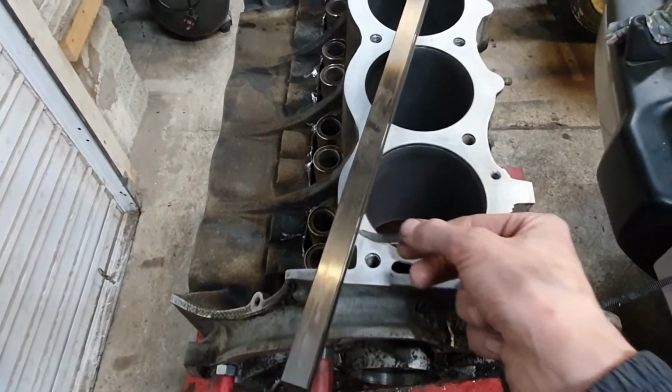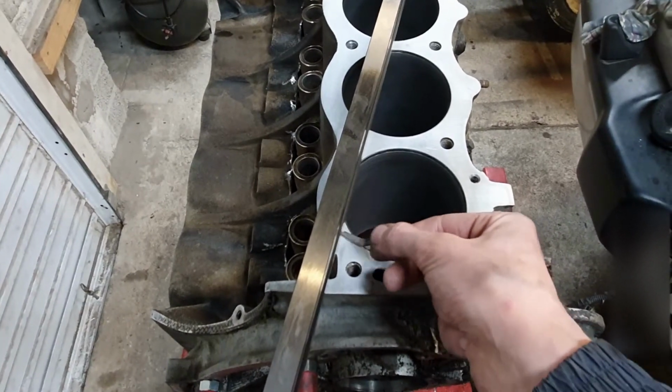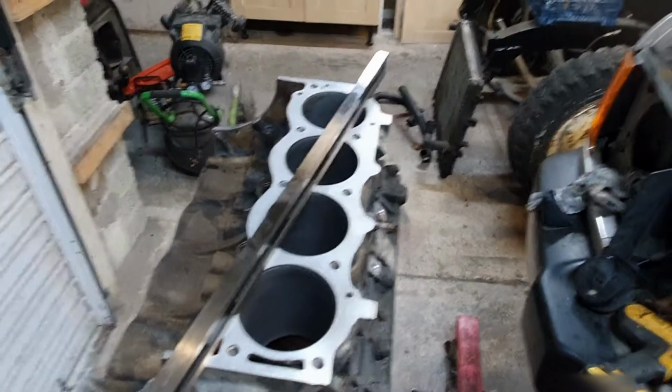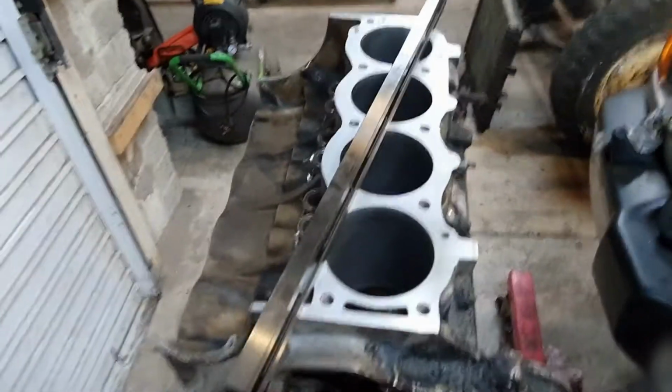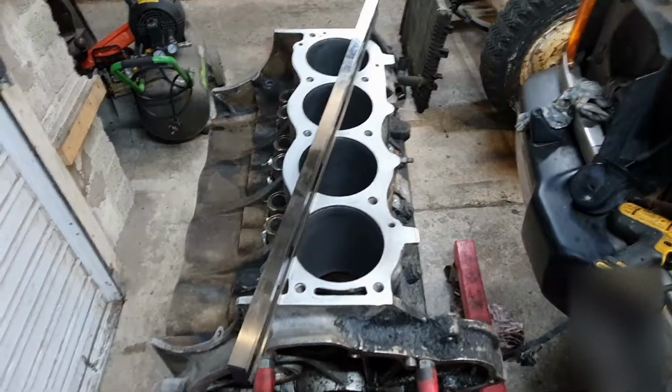And I think maybe it's the other head. Maybe it's the other bank. Yeah, it might be the other bank. So anyway, that confirms I can just keep sanding as I was. Whatever I was doing wasn't taking it out of spec. So I'm going to keep going for a long time.